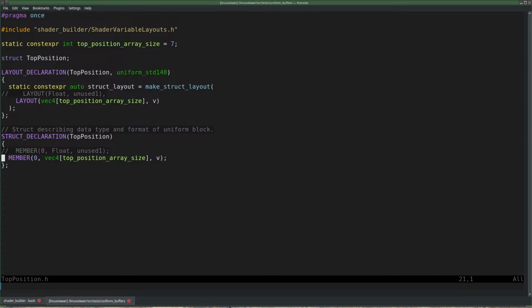Now, from the top of my head, I would say that vec4 must be aligned 16 bytes because it's an array, for the std140. And we should have no padding.